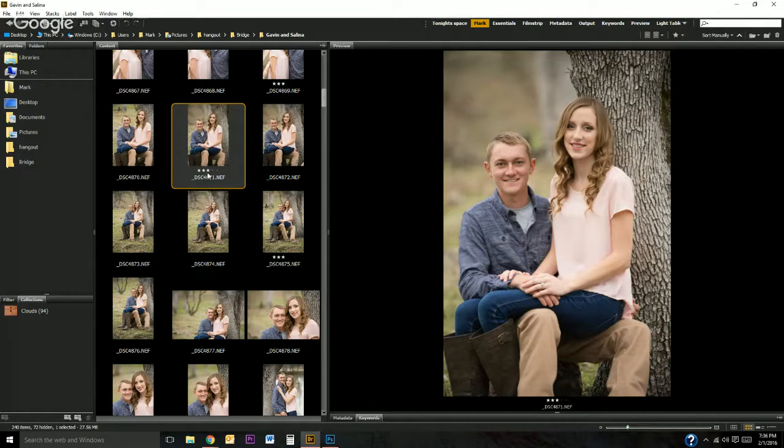Every time I do something that I'm going to show you tonight that I'm adding onto a file, like a star rating, as soon as I gave it a rating, what it did, it added to this file what's called an XMP file. They also call it a sidecar file. And the reason they call it a sidecar file is because it's like a little tiny text file that gets attached to the image. And that way, all of that extra information is inside that.